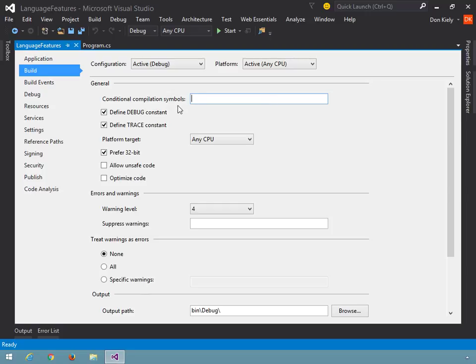And so what happens when I have either or both of these checked and I have any other symbols defined here is that Visual Studio adds a /define argument to the compiler command line, and that's what causes the compiler to define those constants. And it's important to understand that when you do it as part of the build like that, then these are going to apply to all code files throughout the entire project. And again, this is per project. I can have multiple projects in the solution. If I wanted those symbols in other projects, I would have to open the property pages for those projects as well. Okay, so I'll close that.